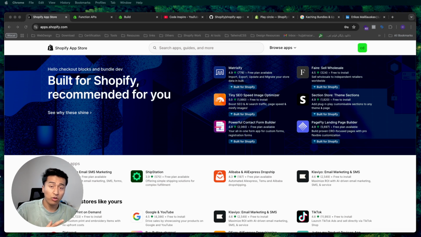The first thing you might ask is why should I build a Shopify app over anything else? If you're not in the Shopify business, it might be a good question, but if you're already in Shopify, you know how important this is and how easily you can gain success when building a Shopify app. Let me give you an example.